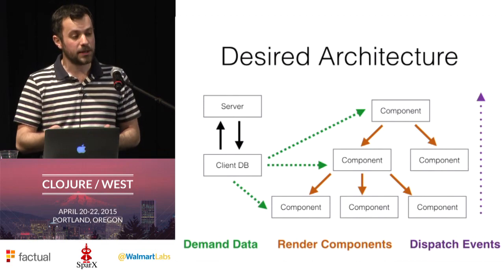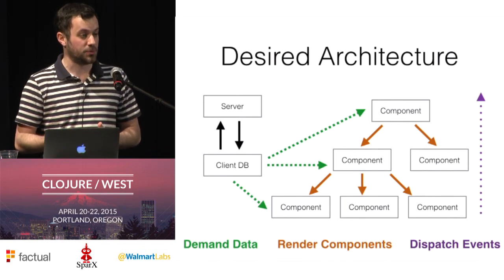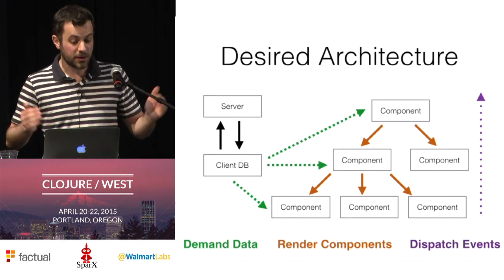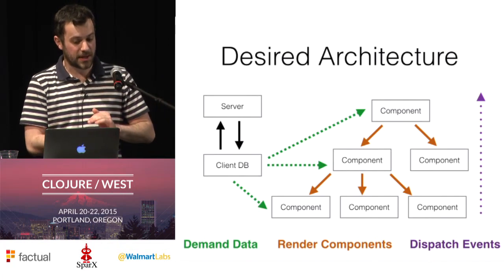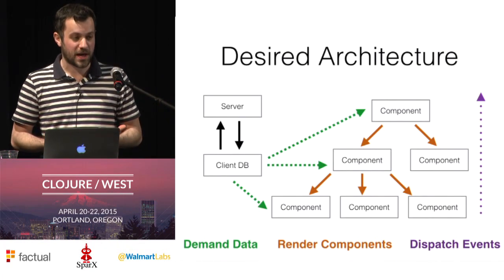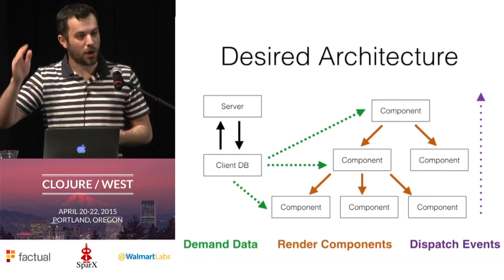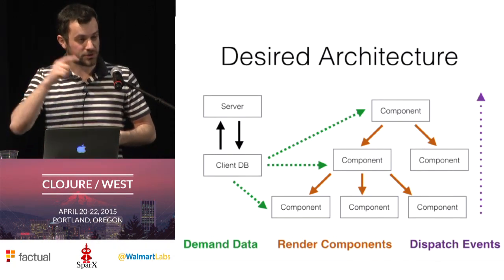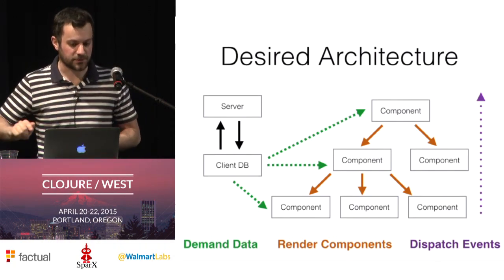So where we want to be is in a client database situation where all of that non-determinism with the network is packaged up into a nice little database, and then all the components fetch that data on demand, and then again put all their actions onto a queue, and the whole thing goes in a cycle of cycles of cycles.